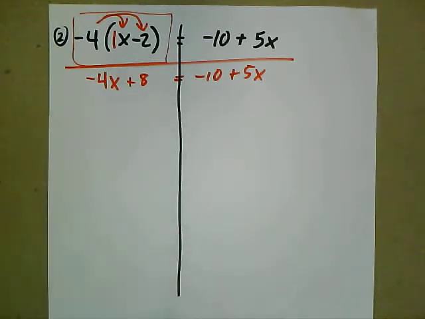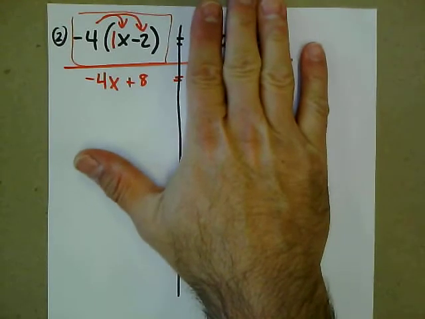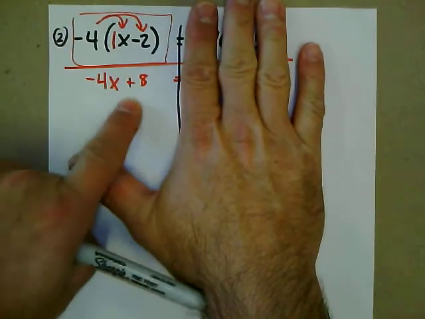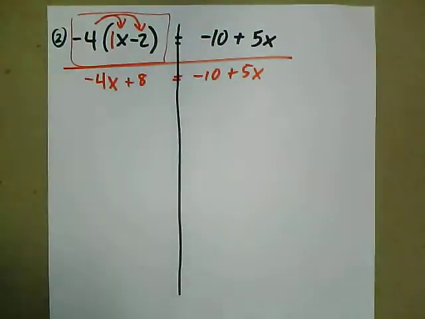Since I've already dealt with distribute, I'm going to go to combine like terms. Can I combine anything over here? Chris, do you know? Can I combine anything? No. Can I combine anything over here? No, so I skip it. No combine like terms. So now I have an extra variable.